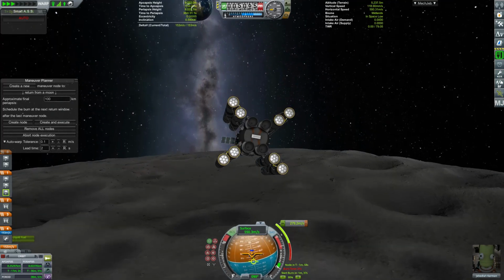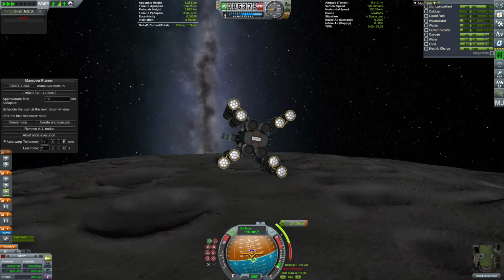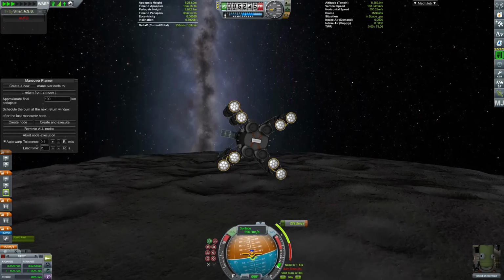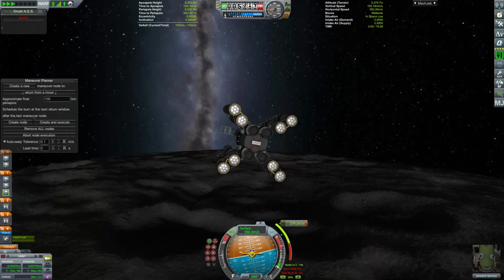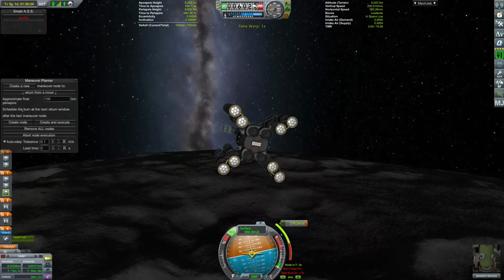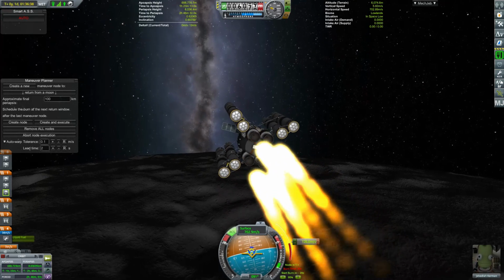Yes, we can manage to reach escape trajectory from the moon, even by exhausting all of our reaction control system propellant. Still couldn't make it back. So I had to leave the thing in orbit of Kerbal, and it's a long elliptical orbit.